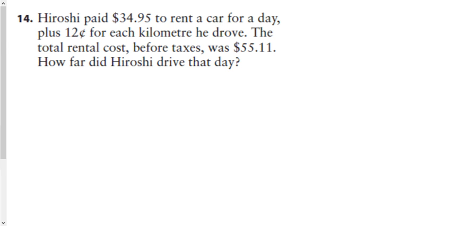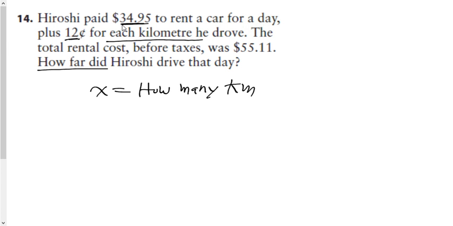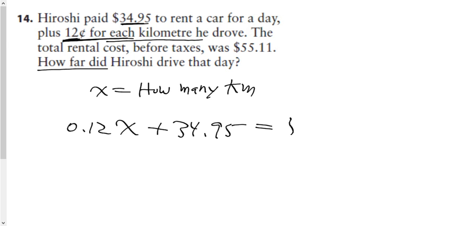So this question is almost exactly the same as the pizza topping question that we just did, except this time it's the constant term of regardless of how far he drove, it's this much money, plus 12 cents per kilometer he drove. And if the rental cost was this much money, how far did you drive? So the first thing we're going to say is how far means x is going to equal how far he drove or how many kilometers he used, how many kms. First thing I always do in my story problems is find my variable. If it's 12 cents for each kilometer, then the algebraic term would be taking 12 cents and multiplying it by the number of kilometers you drove. So the algebraic term, 0.12x, will represent the cost of his mileage, plus the rental fee of the car. Both of these combined came in at a total price of $55.11.